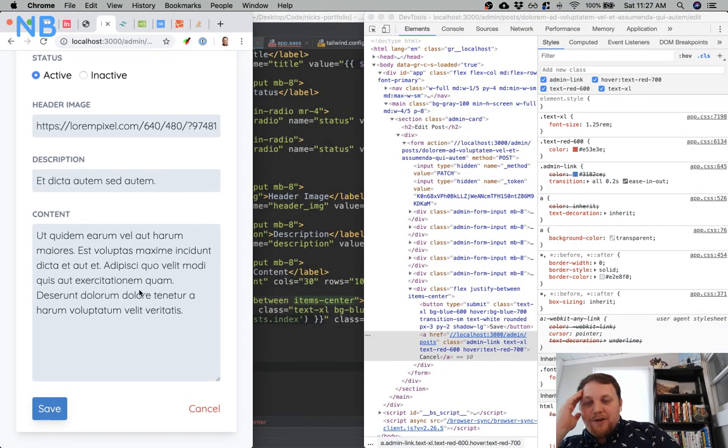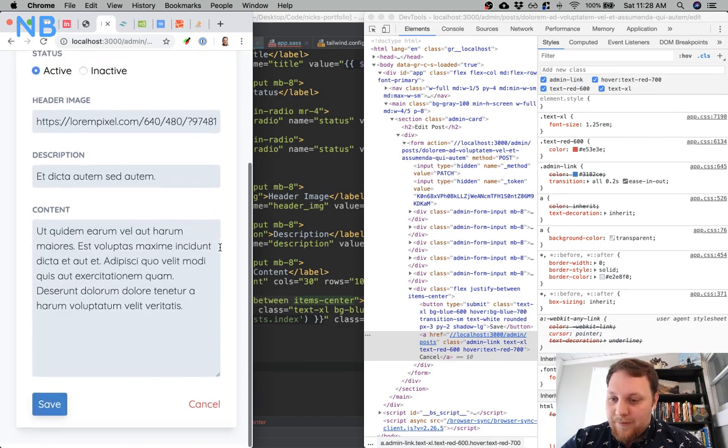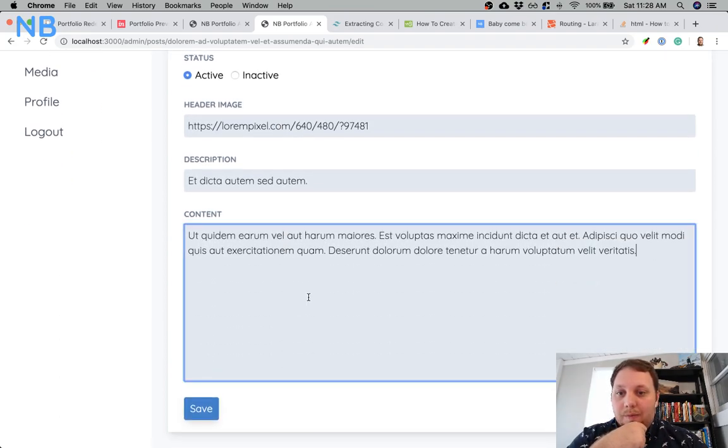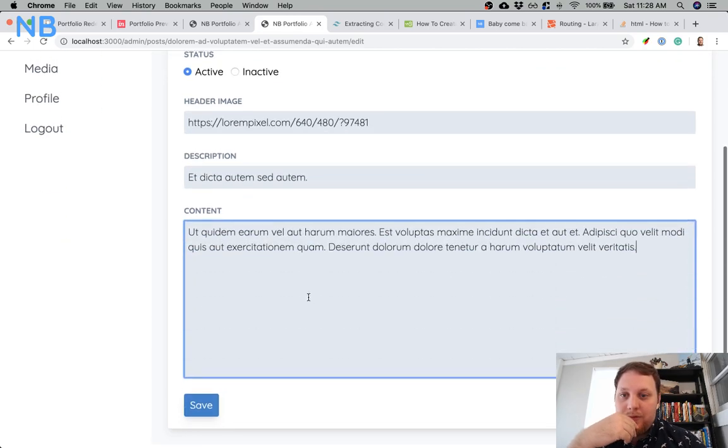And there's also a good argument for what side you put them on. I've seen people say it's got to be on the right side, it's got to be on the left side. Test it with your users. I like the left side for me, so that's where I'm going to put it. But there's all sorts of nuances there. For the most part, this is all we need to edit our post here.